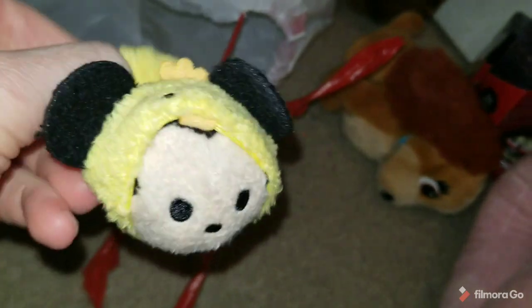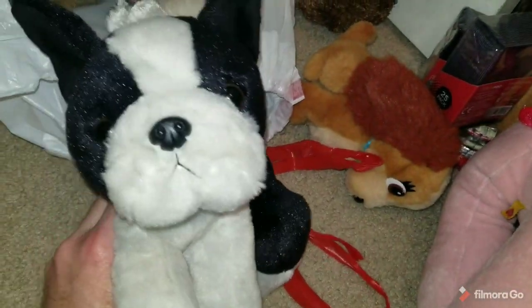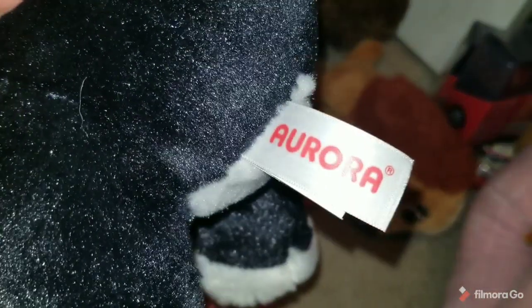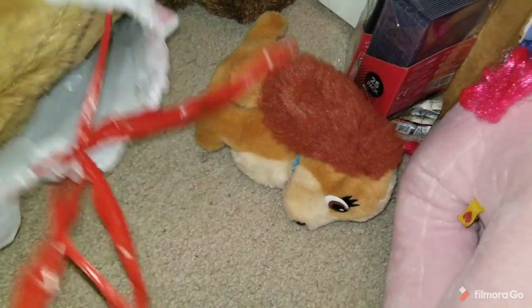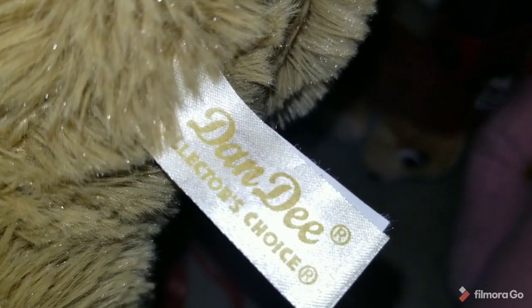This is a little Mickey dressed in a chick or chicken outfit — one of the little Tsum Tsums. This little dog — not sure if it's a French Bulldog or Boston Terrier, looks similar to both, but wasn't going to pass that one up. This little Jesus Loves Me plush has the little Bible and a barcode too. And this guy was actually going for something, surprisingly enough. It's an XOXO — not a great brand, just Dan D — but it looked unique to me. It's like a Warthog with XOXO on it, so that one might be one of the first to sell.